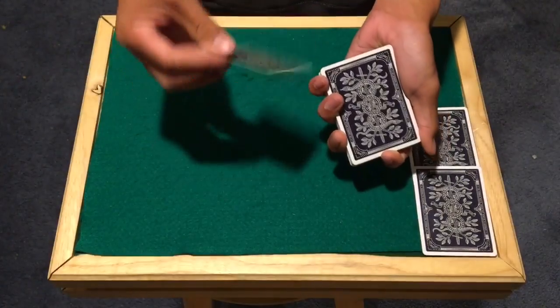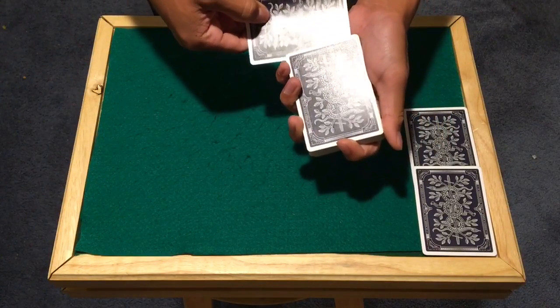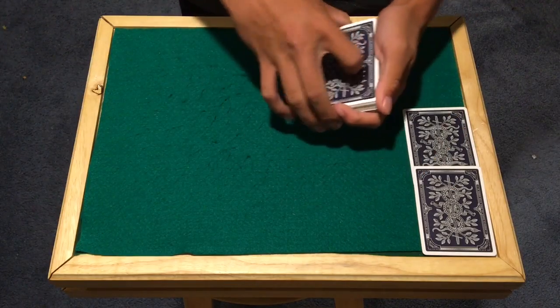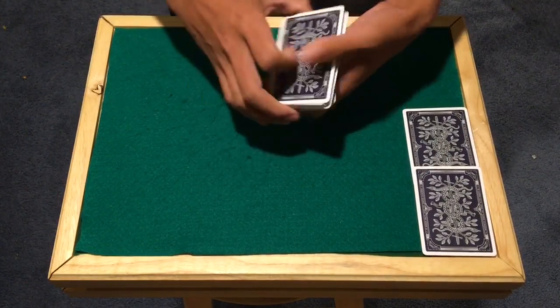And same thing here. We've got the 3 of hearts. We'll take the 3 of hearts, put that somewhere into the middle of the deck as well, and we'll push that in, and we'll give it some quick cuts, just like that.